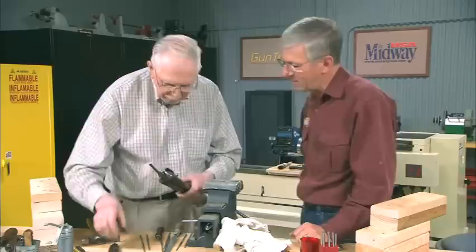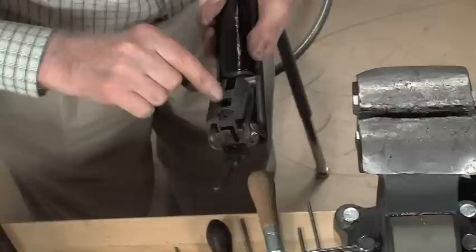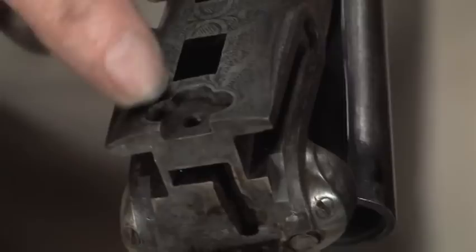That's right, yeah. Well, maybe for your guns, Jack. Well, I mean, I'm sure it wasn't much better with the cheap American ones. But you've got to realize that this grade of gun was made in Birmingham, and there was a whole industry churning out this kind of grade of gun at the end of the 1800s.